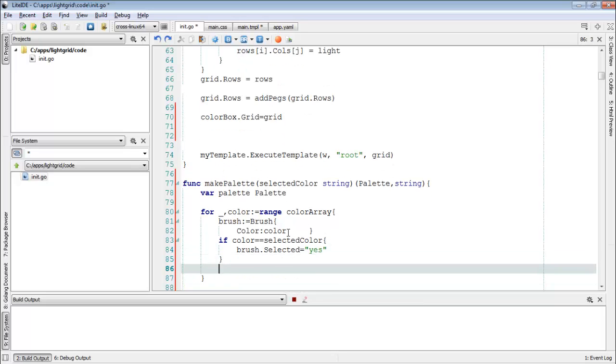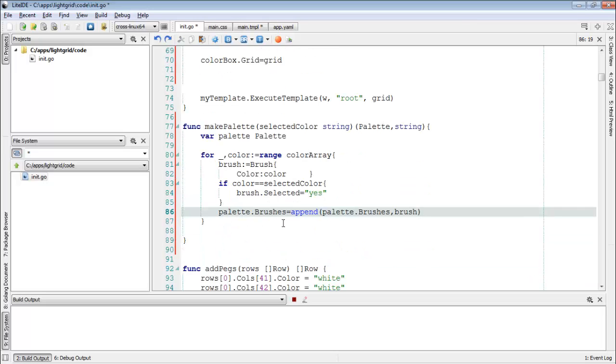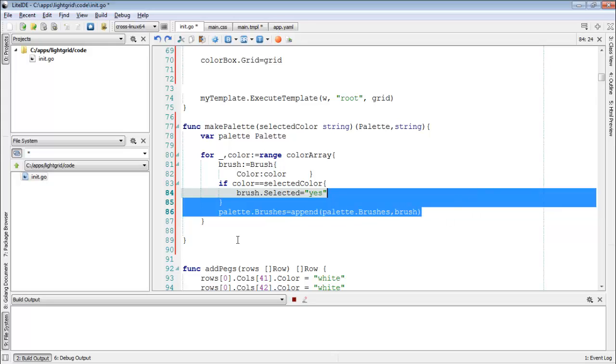And then finally, we're just going to say palette dot brushes equals append palette dot brushes, and then brush. And I don't think we've looked at this before. Once you've created your dynamic array, this is the code that lets you append to it, stick another element to the end of it and keep doing that as long as you want.